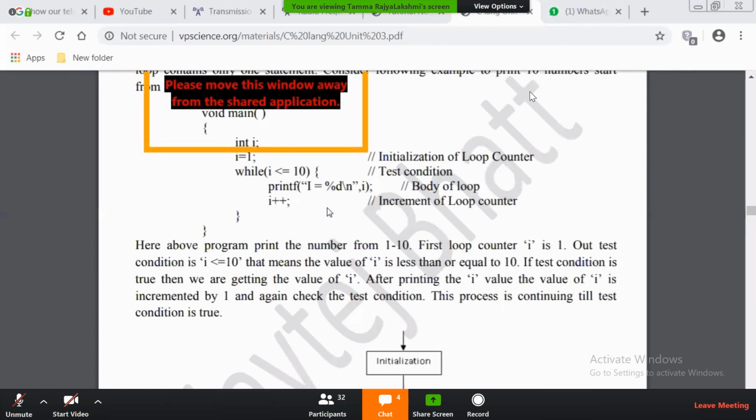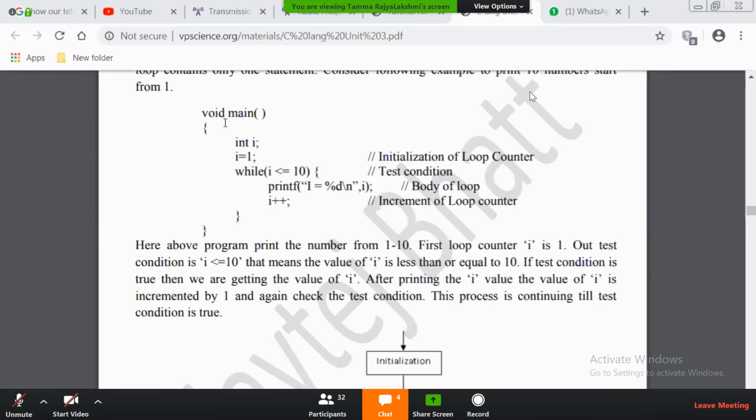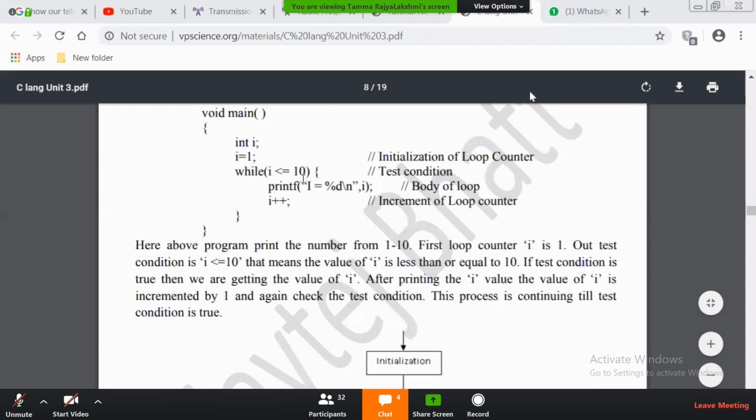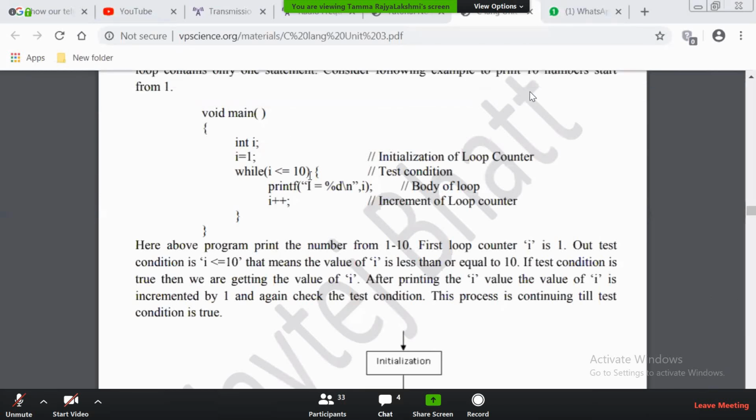Again it goes to the loop condition: 2 less than or equal to 10 is true, so again we enter into the body. This continues, and for whichever value of i the condition fails, we exit from the loop.